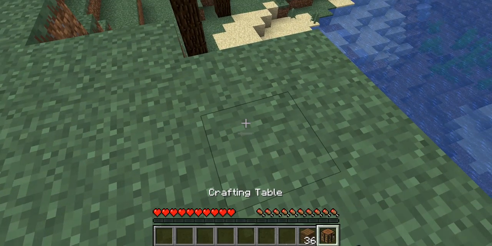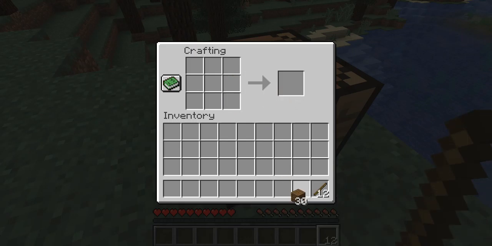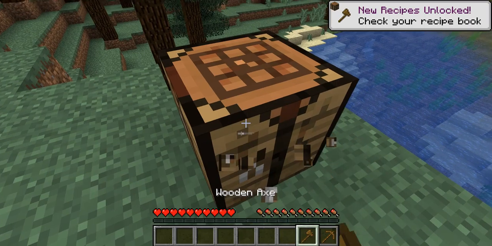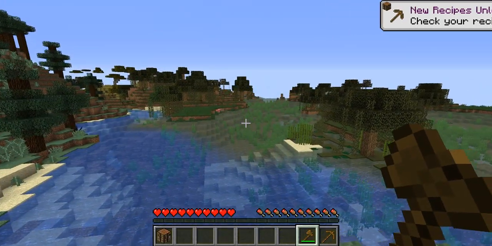Okay, 36 logs. Crafting table. So let's make some of these into sticks. And let's make a wooden pickaxe. Oops, I'm messing up. And while I'm at it, I'm going to make a wooden axe too, because I might need more wood. An axe is a good weapon.